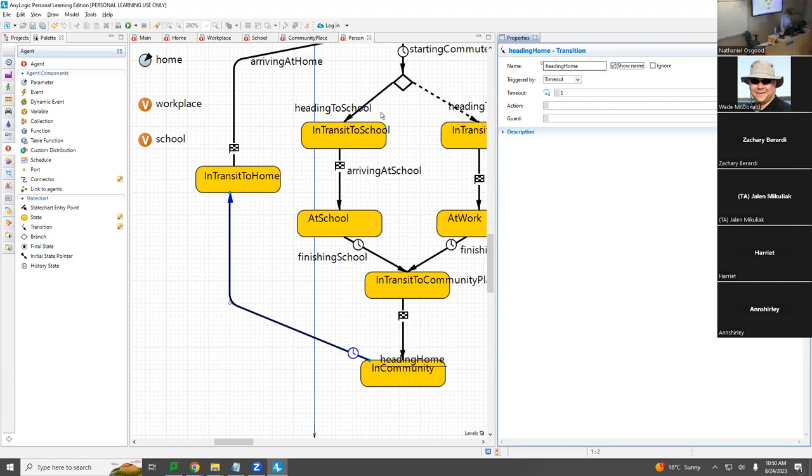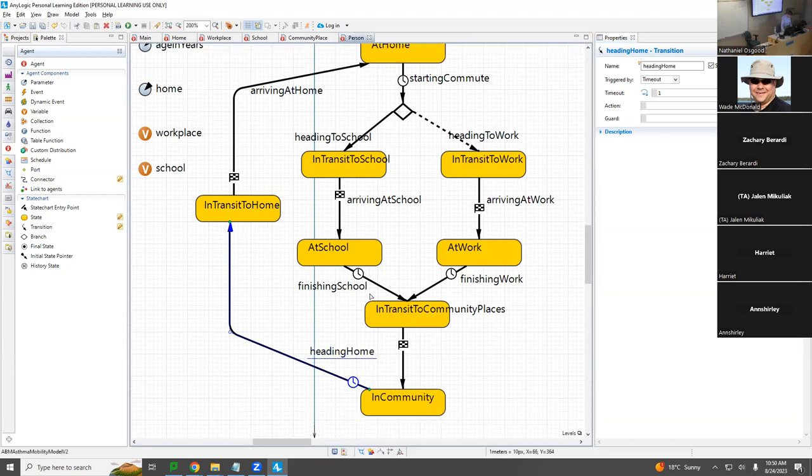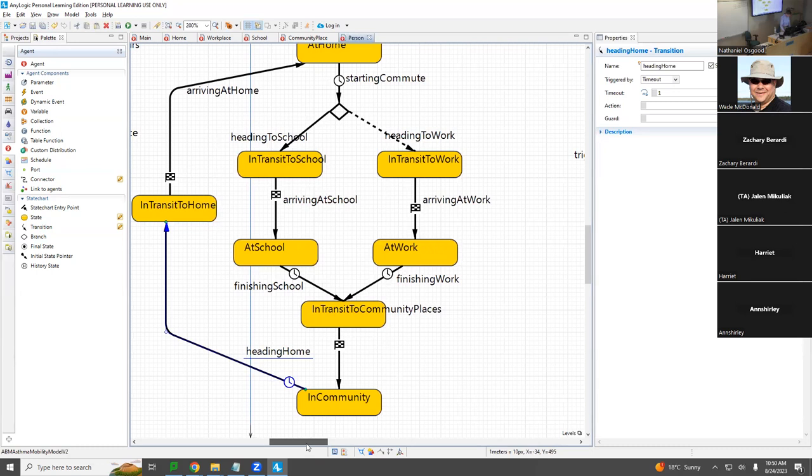Okay, so what did I do? This is a bit of a chore. It's a bit of boilerplate, but I think you get the basic gist of it. We're describing kind of their day. And obviously you could have more branches where they decide dynamically what to do, or based on the person's characteristics, or based on whether lockdown orders are in place, or based on whether it's summer or whatever. You could modify this.